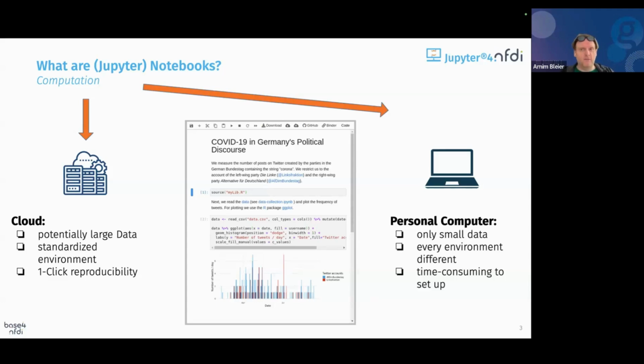Typically, if you are a researcher, you work quite a lot on your own machine. But Jupyter notebooks are a perfect way, in particular when combined with JupyterHub, where you can manage many Jupyter notebooks, to do computation on a server while it feels as if you were working locally. So it's all about lowering these entry hurdles.